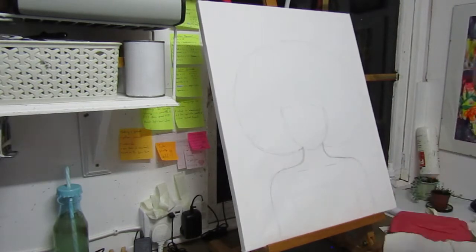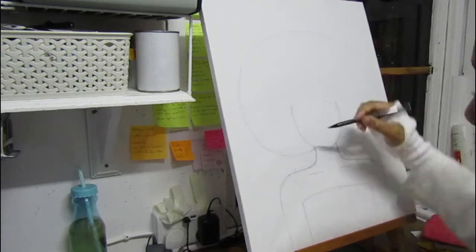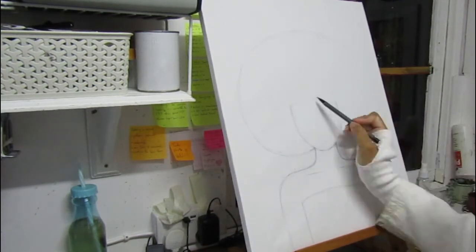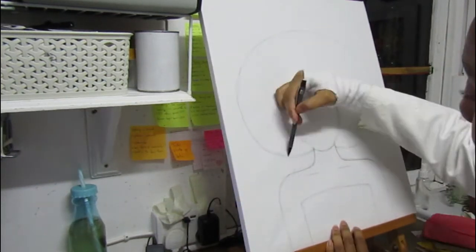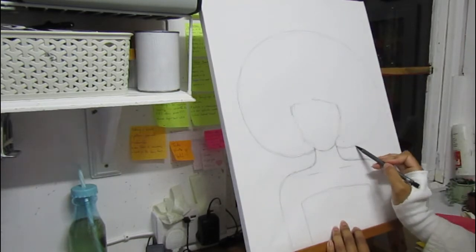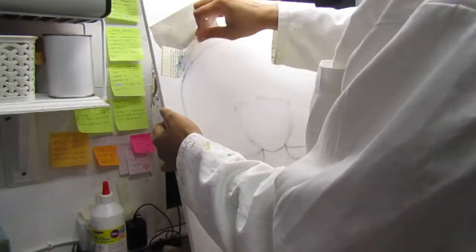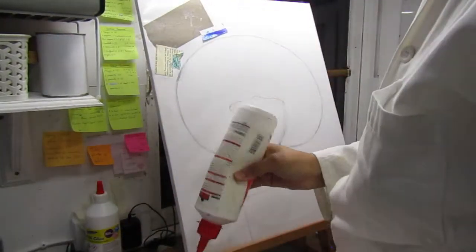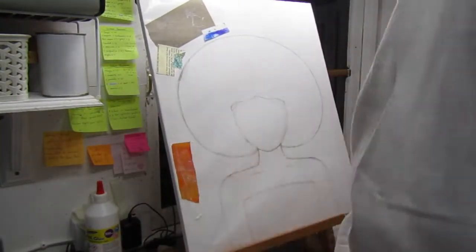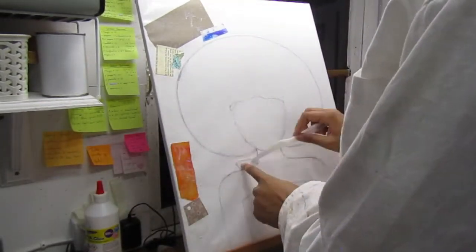If I was sketching on watercolor paper or just paper in general, I would use a putty rubber or kneadable eraser. But when I'm sketching on canvas, I tend to sketch pretty dark. I just use a regular eraser, and sometimes I use a large natural hair brush to brush away the eraser shavings. But as you can see there, I used a mini vacuum to vacuum up all the excess eraser shavings. So yeah, very simple sketching process, and because I'll be using acrylics and other mixed media techniques, I didn't bother to lighten the sketch.